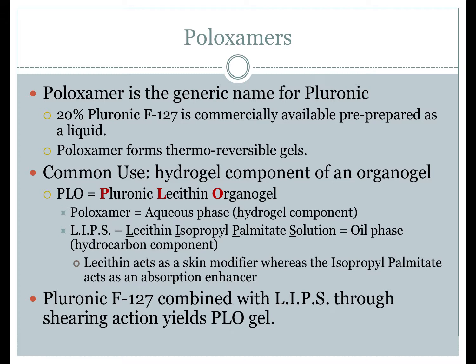To create a PLO gel, we typically use the commercial product Pluronic F127 combined with LIPS solution in a ratio of 3 or 4 to 1, meaning use 3 or 4 parts of Pluronic F127 to 1 part LIPS solution. Alternatively, take the total volume to compound and multiply by 20 to 25% to determine the volume of LIPS to use. The reason I give the range of values is because I have seen PLO formulations that call for 20, 22.5, or even 25% of the volume to be LIPS, with the remaining volume to be the combination of drug and Pluronic. Combining a drug, Pluronic F127, and LIPS together in the correct amounts and using the correct procedure that I will describe next creates a PLO gel.